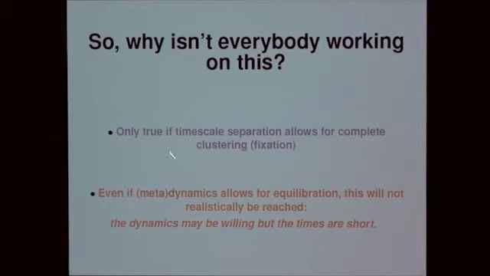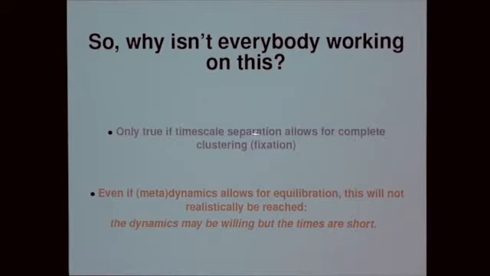First of all, in order to have this clustering into one type, which I used to be able to say there was detailed balance, I need a very big separation of timescales. All the birds went into the same island, and in that time, they didn't go to yet another island. They filled in the island, and then they waited there for some time, and they had the time to go and inspect a third island, and so on. So you need this separation of timescales, which in our model exists, but in general it does not. And when it does not, the whole detailed balance argument collapses, and you no longer have the notion of temperature.